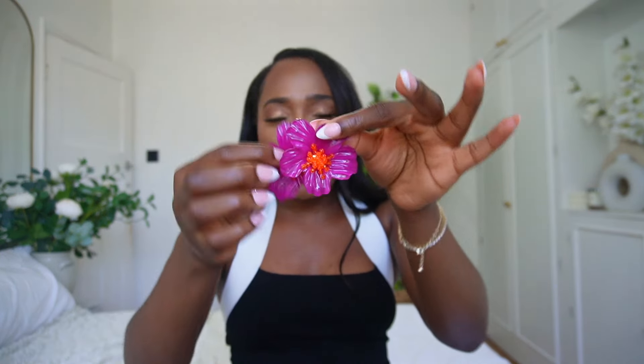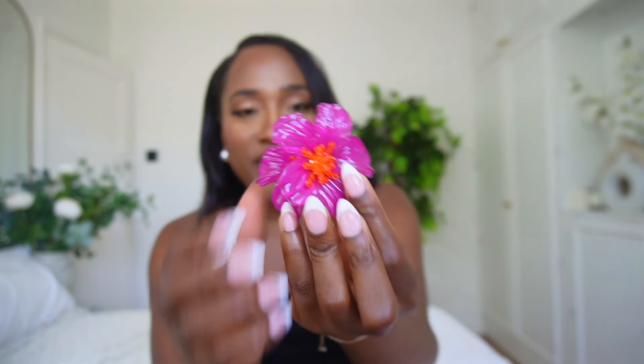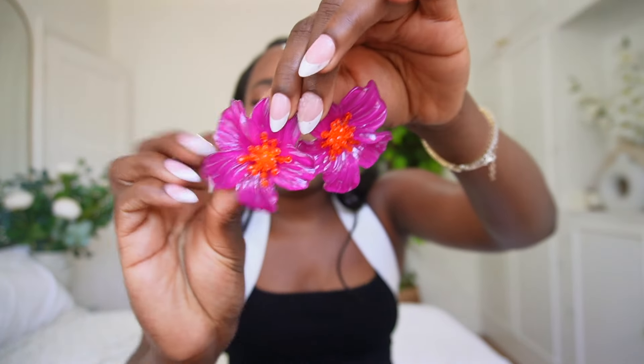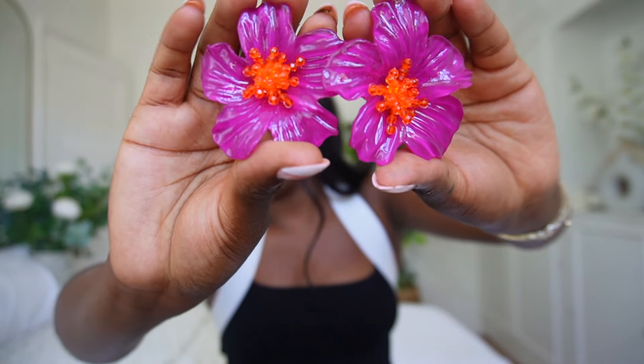Finally, I picked up these gorgeous purple and orange oversized flower earrings. They're especially beautiful with a colored dress like yellow or cream — they just add a nice pop of color and make such a statement. They're big but not overly big. Zara has a few of these styles but I chose this one because I wanted a pop of color. I believe it was £17.99. The detail is beautiful — and when you're wearing that earring you don't need a necklace, because the earring is the star of the show.